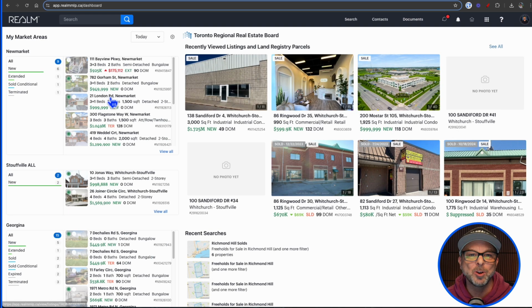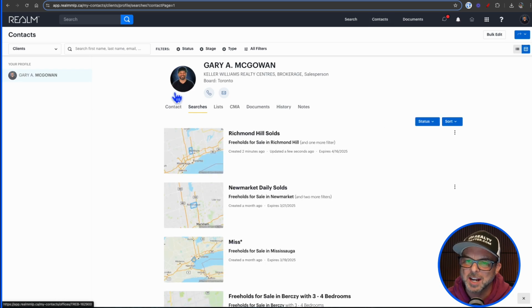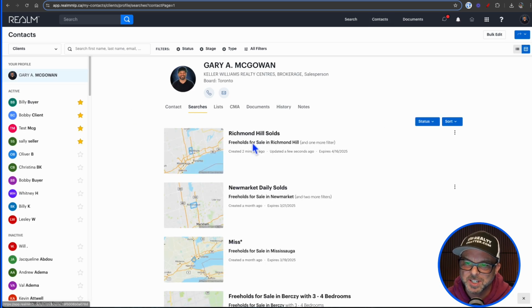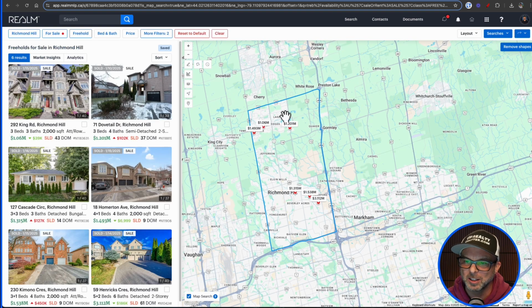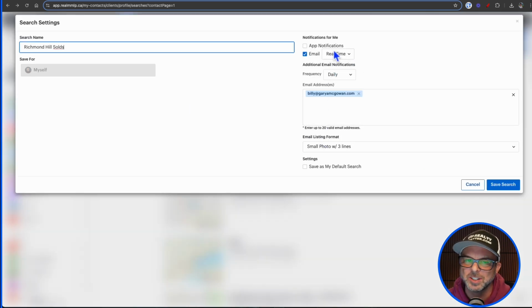So how do we review that or adjust that? Let's go back to our homepage, and you can go into your contacts and select searches, and you see the searches in here. And again, if you just want to pull that up, you can go ahead and click that. And there's those solds for the last 24 hours. Or you go back a page, and if I need to edit that, I can click the little 3 buttons here, go into settings and make any fine tune changes that you may need to do.